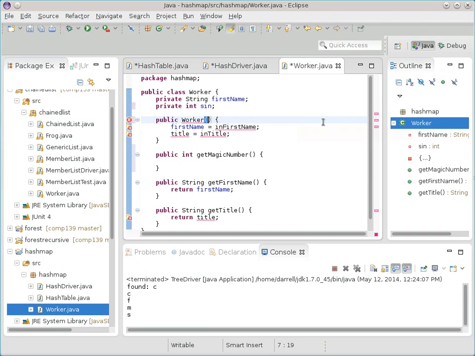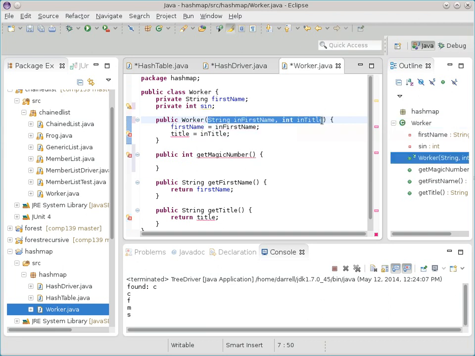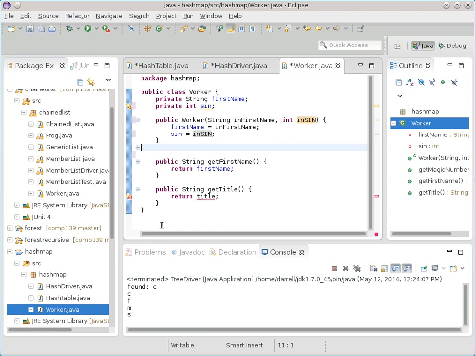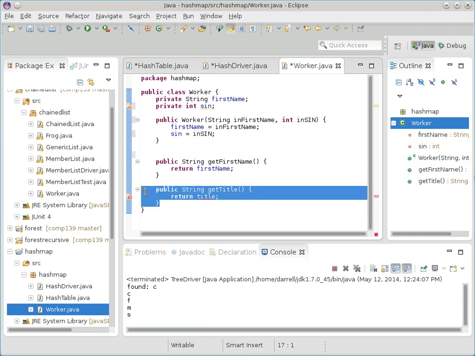Because we know how to work with those. And I'll wipe that out, and I'll wipe out title because that's really all that we need.